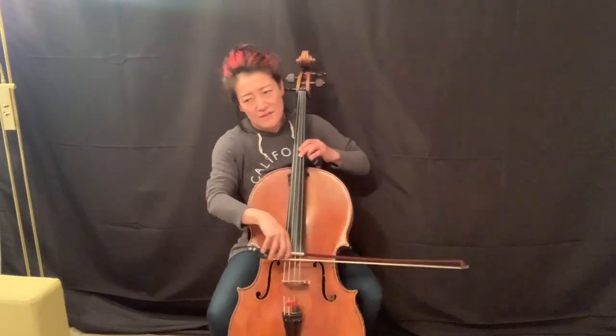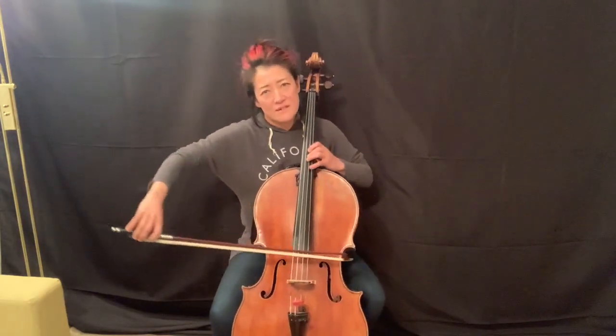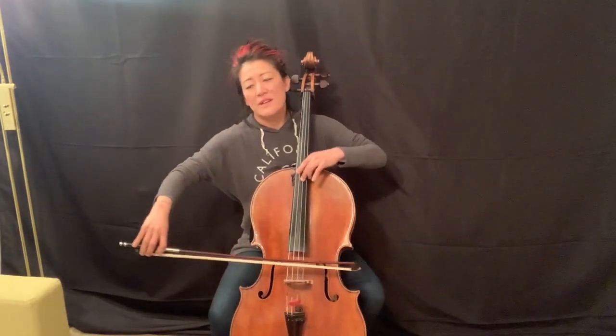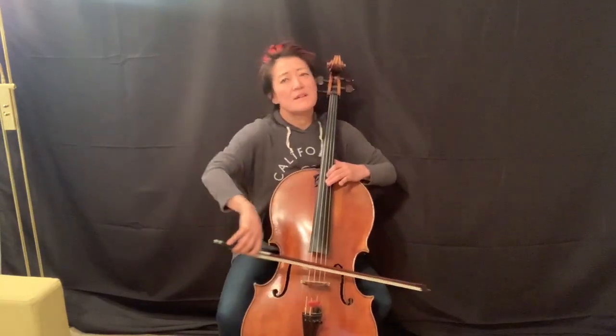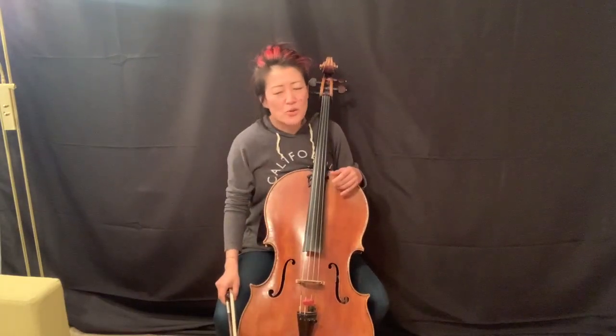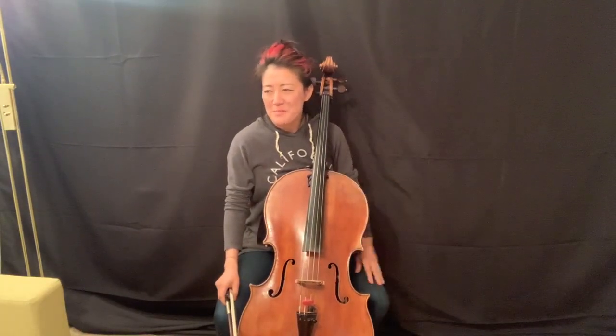If that makes sense. So that's such a useful thing where you don't want to go. So it gives a lot more lift. In almost every other bar in this piece, so very useful indeed.